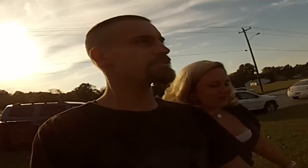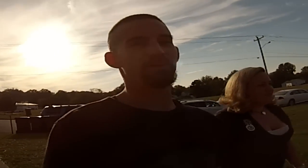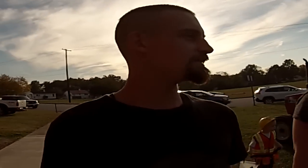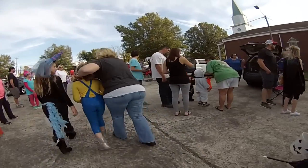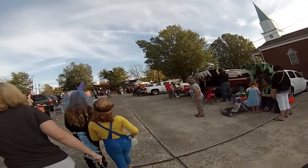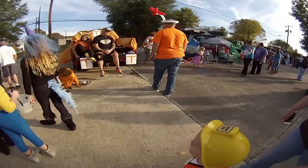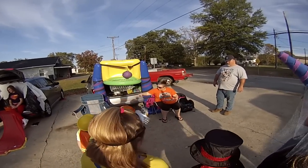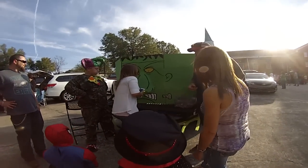We are at our last trunk or treat for this year, third one. They got more stuff here than even at the last one. They got two hay rides going, they got bouncy houses. It's not every day that you see a flipping minion. This one's got a lot more games here. Look at the big frog thing over there. Put it in, Magic Man. Woo! Good shot. Yeah, pick the nose to get the candy.